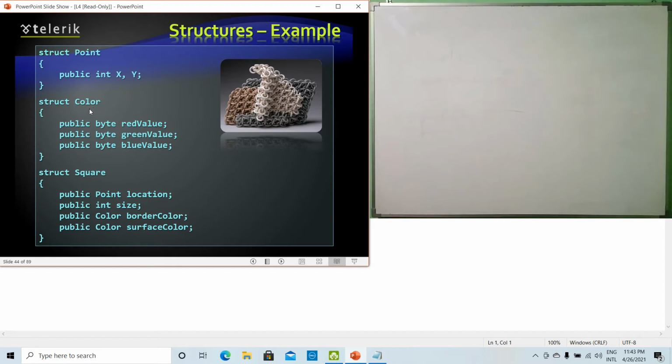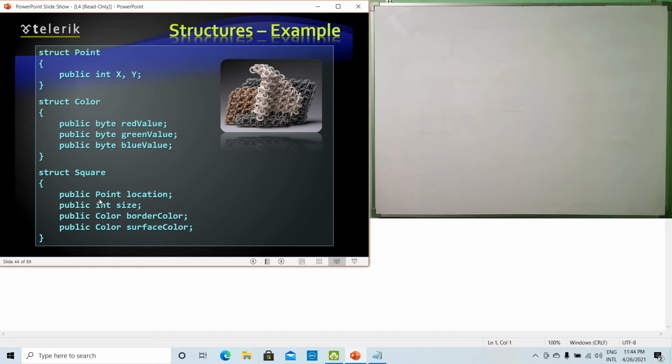Another structure is called Color, and here byte is also a data type, an integer data type. So here we have three fields, and if you consider the Square structure, there we have four fields.